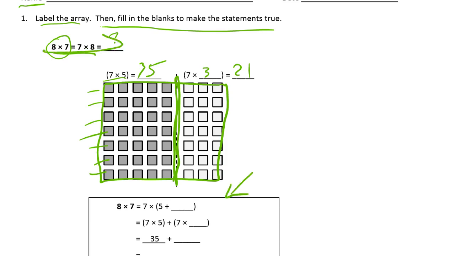So here's the rest of it down here. Starting with the 8 times 7 equals 7 times 8. That's what we're doing right here. There's the 8 times 7. And this is 7 times. And this is supposed to be adding up to the 8. So that has to be a 3 because 5 plus 3 makes it 8. And now we have 7 times 5, which is the shaded-in array, plus the 7 times 3, which is the white section of the array above.